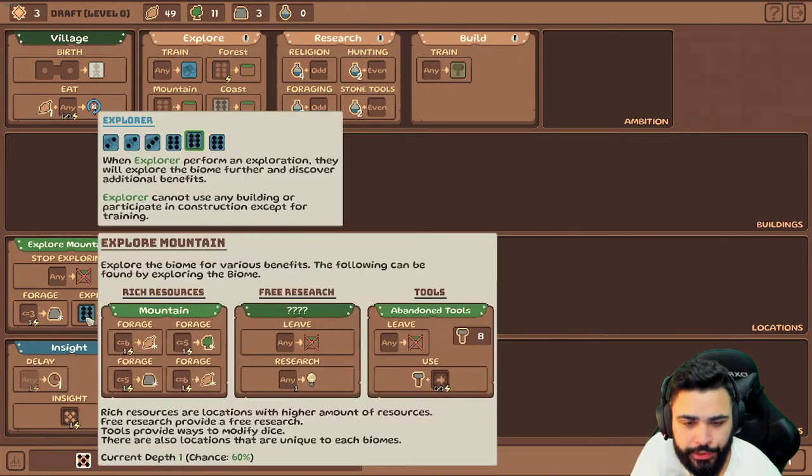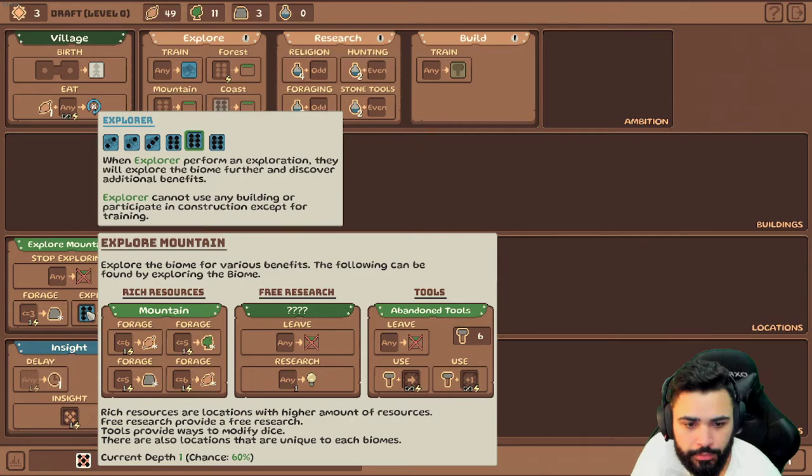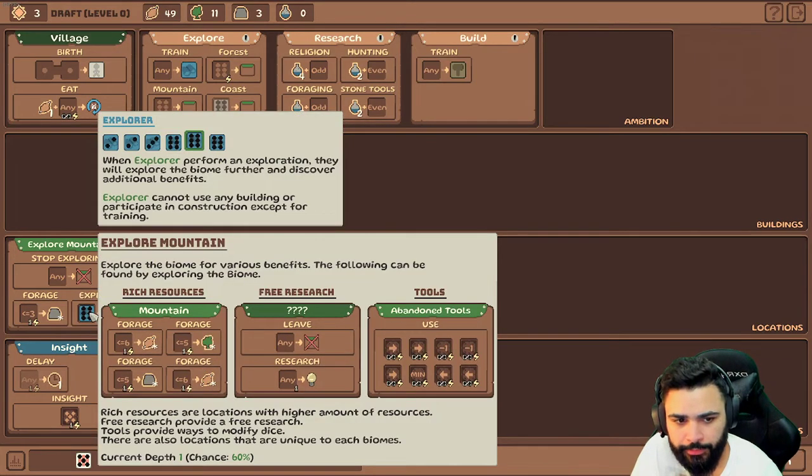Tools, free research. Toolbox changing. Wait. Okay, see that toolbox? Abandoned tools? But then what is this that we've seen? Look at these abandoned tools. What the hell is that?